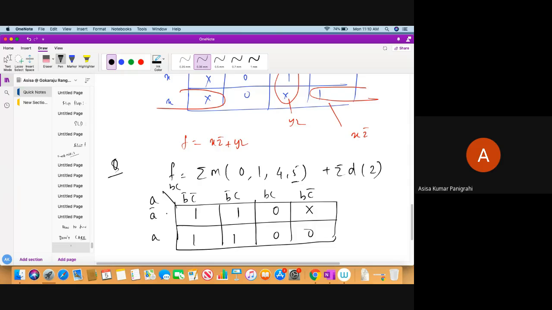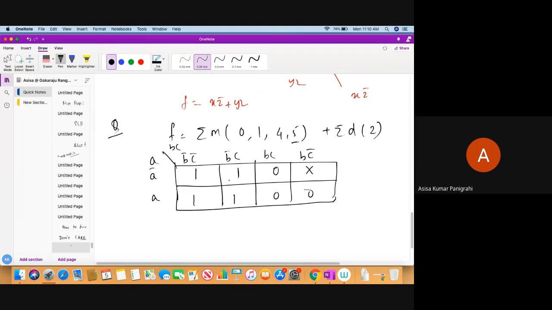Okay. So how to combine this? Very simple. You just have to combine these parts, nothing else. This don't care is there, so don't combine it again with this don't care. Many people will make a mistake like this. They will just combine these two minterms, because I told you a don't care should only be combined if there is a minterm present to combine with. If not, just don't use this don't care. Understand? Next, what is common here? The common is B bar. So what is my minimized function? B bar. So I can realize it very simply like this. Okay, next question.